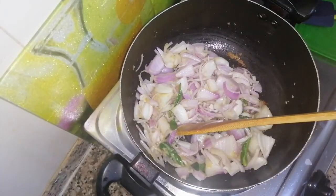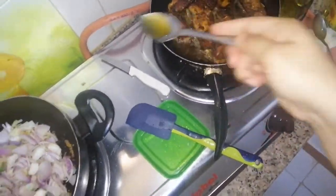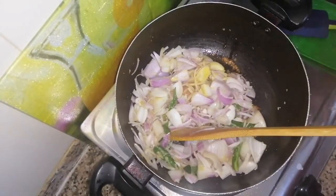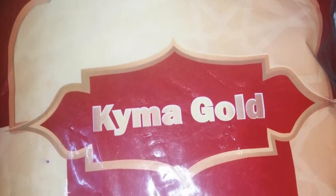Now what you have to do is, if you feel the oil is less in the masala, you keep adding a little bit from the fish fry, or even if you have fried the fish earlier, you might have some of the oil left in the pan. So add it to the masala, and that will give a good flavor of the fish to the masala.